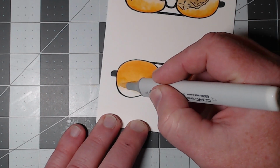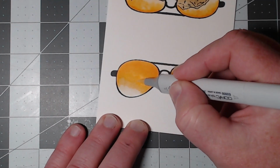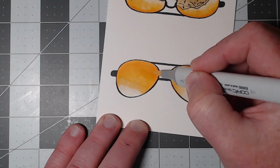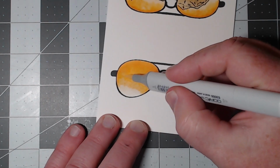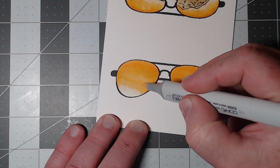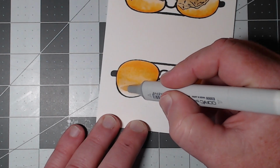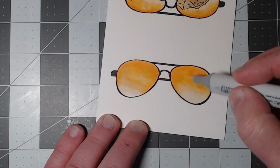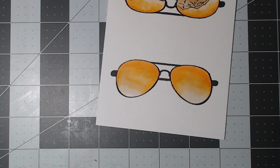Again, blurring the line there a little bit. Now, if these two colors were really close in value, that line would disappear altogether, much like up here, where the YR15 and the YR04 would have been, you can't really tell where the line is between those two. But yeah, it's okay to really saturate these with ink so that it will move and blend, giving you a better looking result.